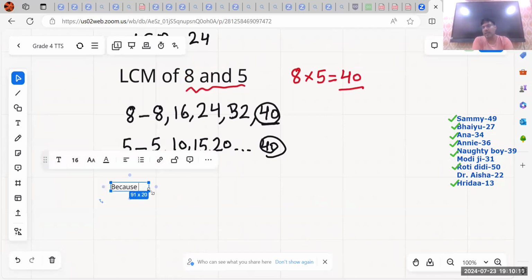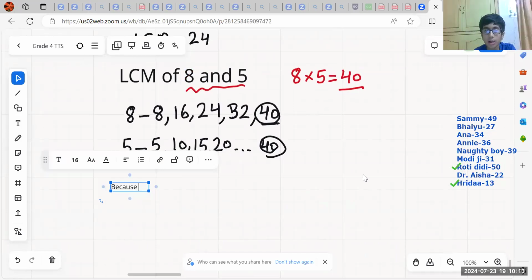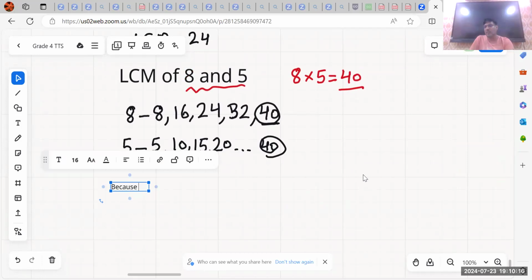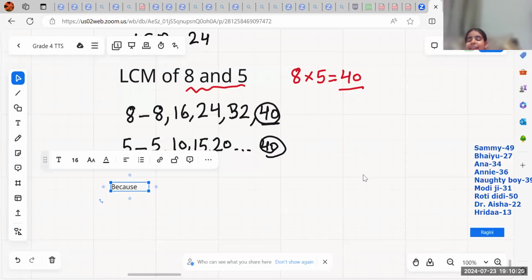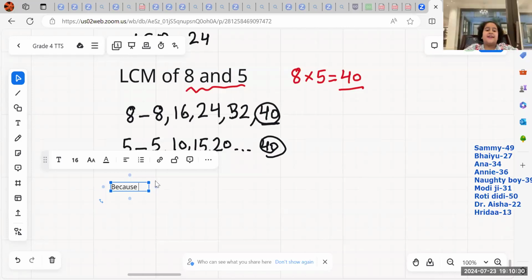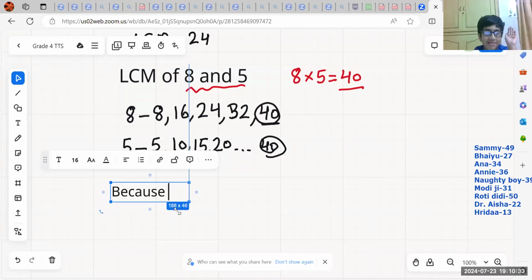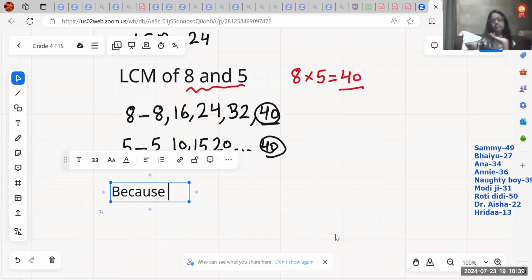Does anyone else know the reason? Anyone else other than Osama? रोटी दीदी आपको याद है कि नहीं? I'll take 1 minute. 1 second. Okay, I'm giving 1 second. One second is done. So Roti Didi, do you remember the answer? Then I tell you. Sir, no. So if I get a correct answer from Osama, I will have to give him a kidzu, because only he's the one who remembers.